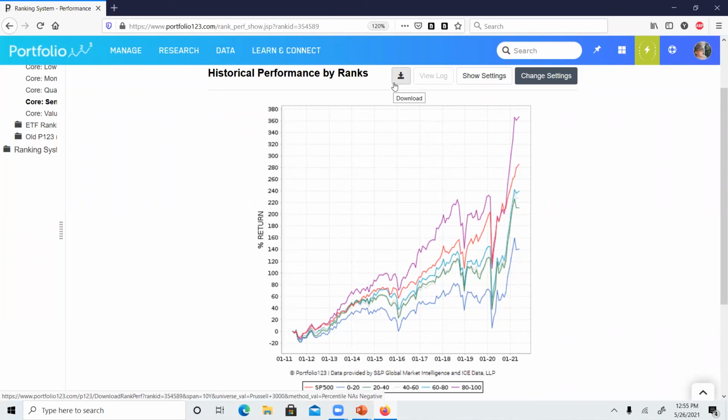And you can download this data here, and then you get an Excel file with all the month-by-month values for these equity curves, and then you can use all sorts of sophisticated analysis to analyze the equity curve. So you can see when the factor outperformed and how frequently. You can see that a factor worked in 2005 and it didn't work in 2006. You can measure the alpha of the top bucket compared to the middle bucket, or all the buckets combined, or the benchmark. You could graph the top minus the bottom bucket over time. This is just a really handy thing to do if you want to do some really deep statistical analysis on your ranking factors or your ranking systems.